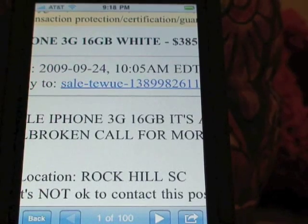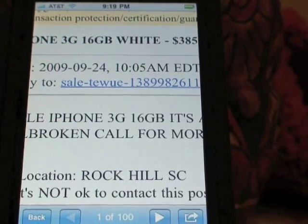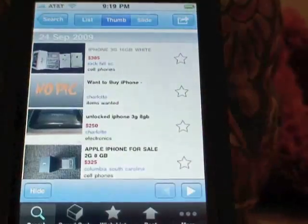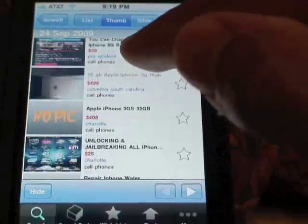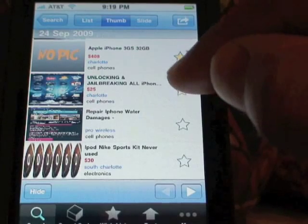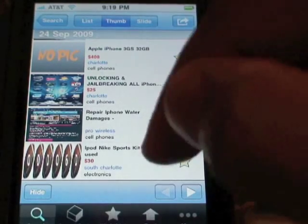I am not going to click on it because it will pull up my information on there. So I will probably find a different way to show you guys that later. Okay, so let's go back. Now, the cool part about this is also, let's say you find a few interesting ones here. Well, you could just click on that little star there and it will go to your wish list.